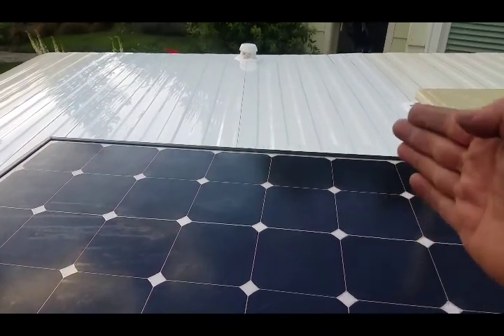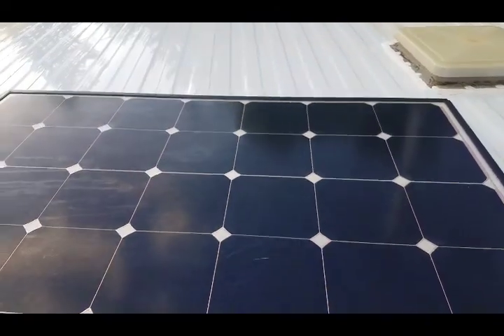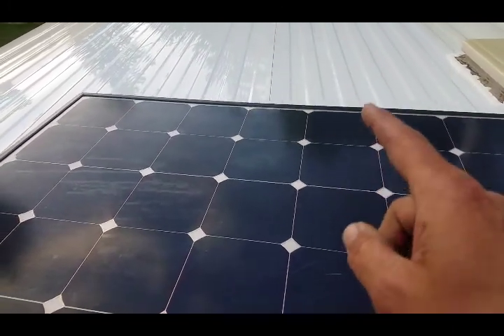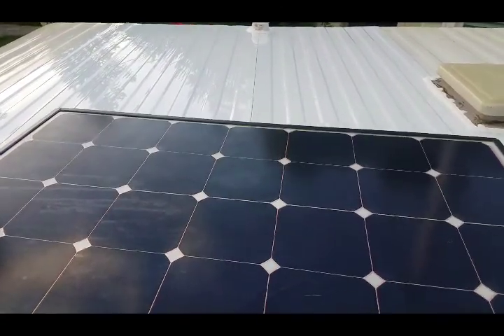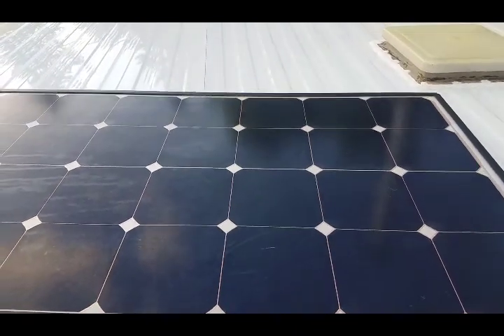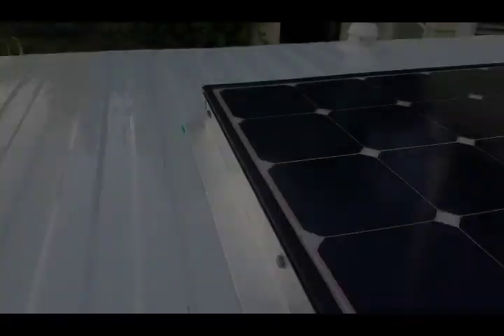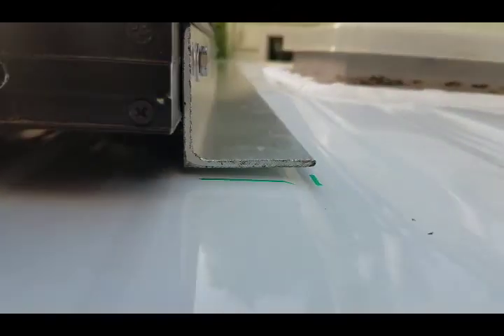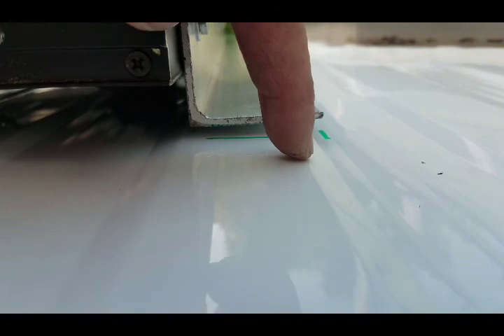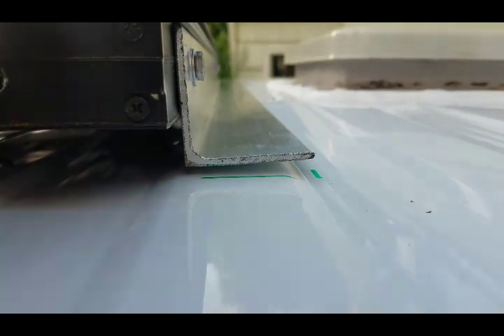First of all, make sure you clean your roof really well — I only cleaned it in the work area, as you can tell from all the pollen still on the roof. This is a brand new roof on our Santa Fe. Make sure your roof can support the weight of the panel and the weight of you crawling around up here. Use all your safety equipment. We actually did a lot of structural strengthening on the inside of the roof during restoration, so there's extra lumber in there — definitely enough for this panel.